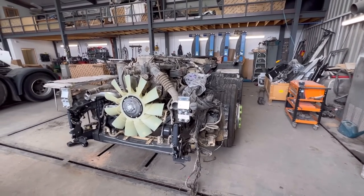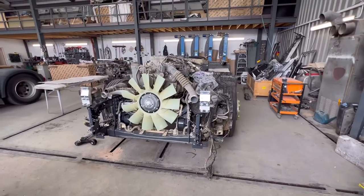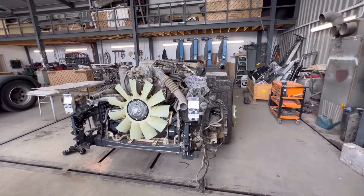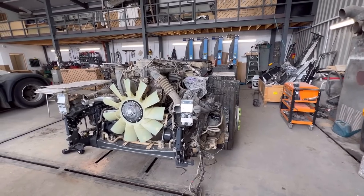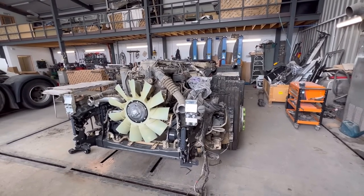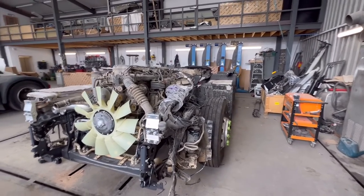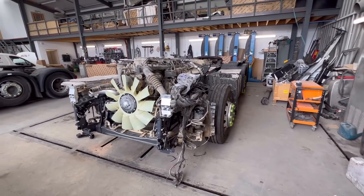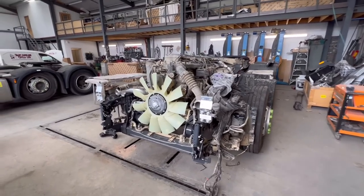If that's going to be it guys, if I come back and this truck's gone, that's going to be it for the video and fixing this truck, because obviously no one here will be filming it apart from me. If I get back and this truck is here, I'm going to continue filming.